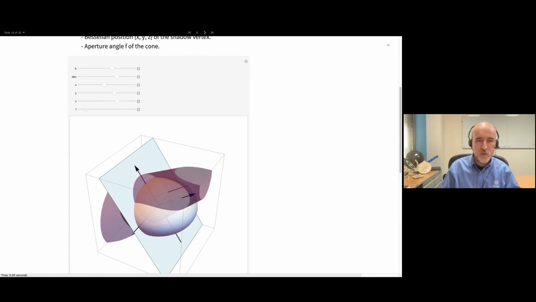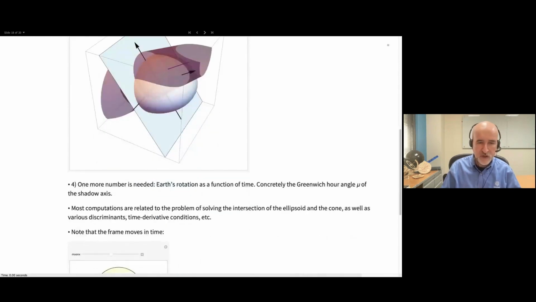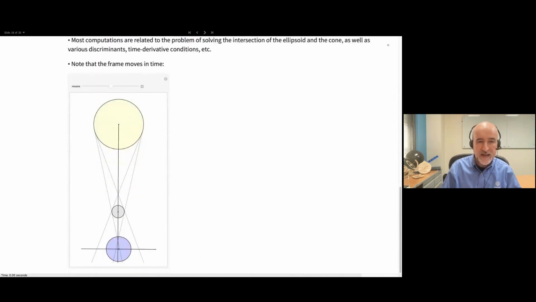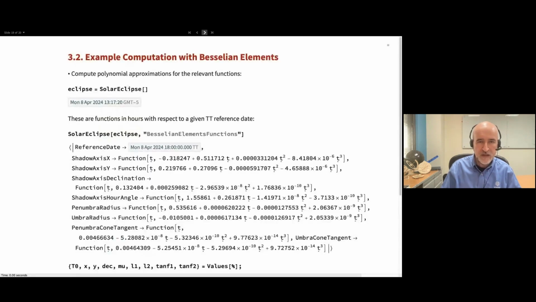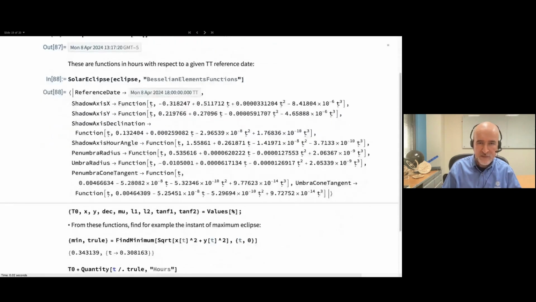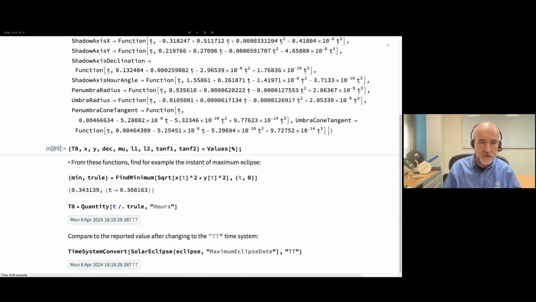So this is what is involved in the computation of Besselian elements. The key idea of Besselian elements is constructing a clever frame that moves. It's centered on the Earth, but it's always perpendicular to the axis of the cone. And with this, you can get these Besselian element functions that allow you to compute anything.